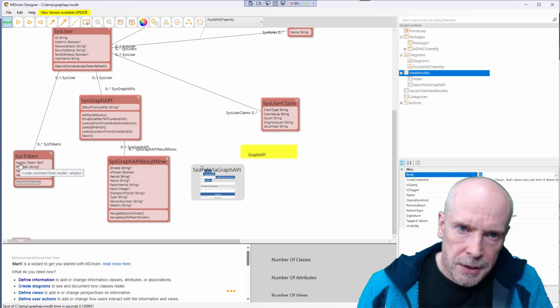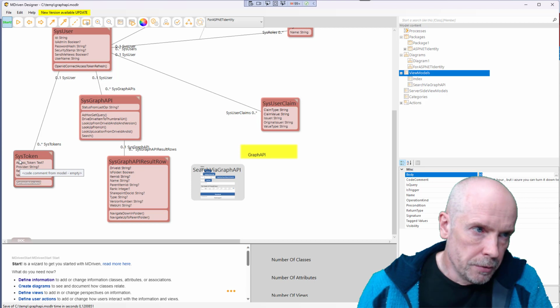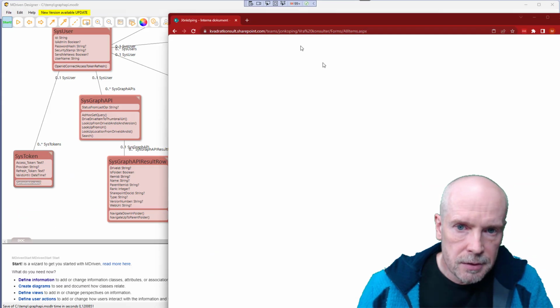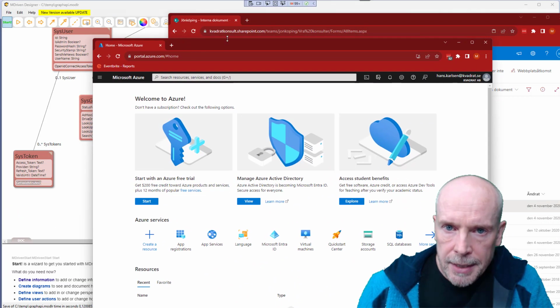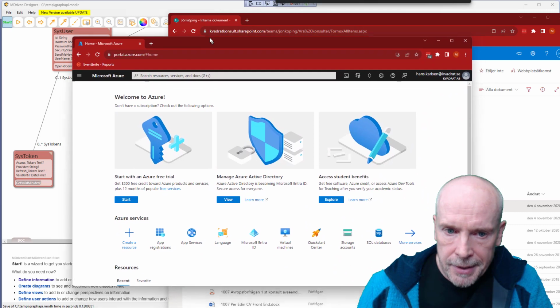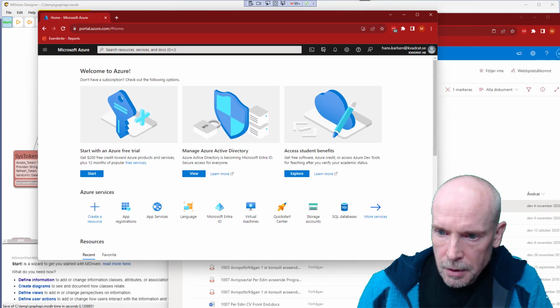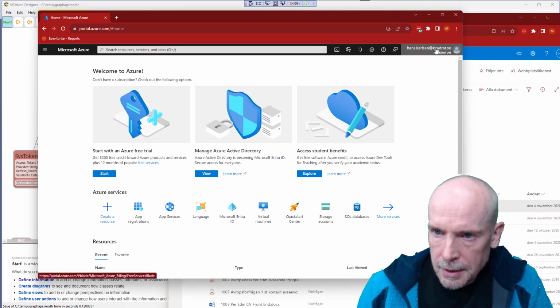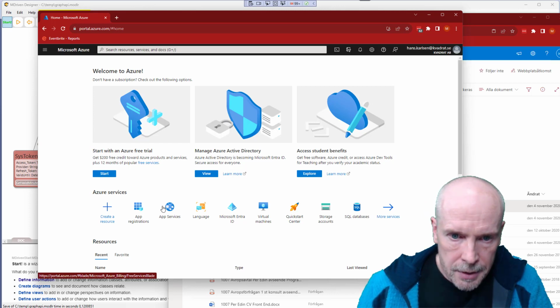What do I need to do on Azure? Well, let's go to Azure and see. I need to log in as a fairly trusted individual in the organization's tenant, and now I'm logged in as a person in this tenant, and I can go to app registrations.